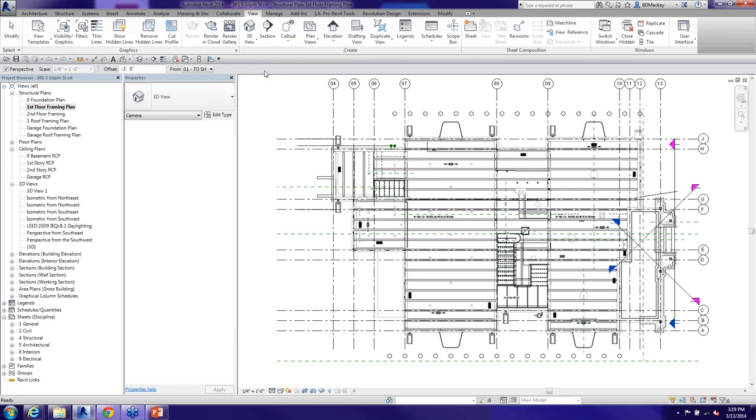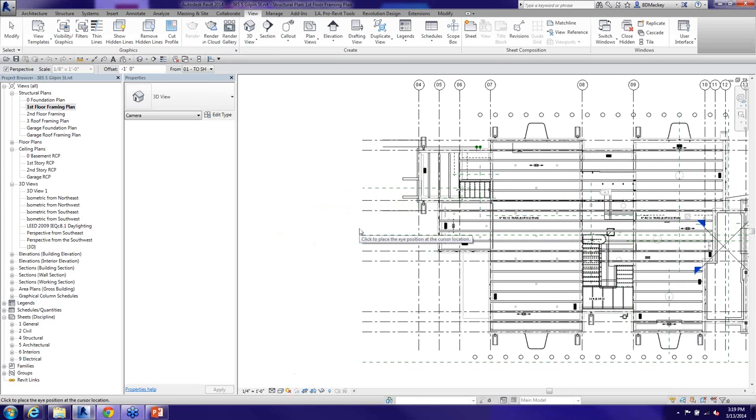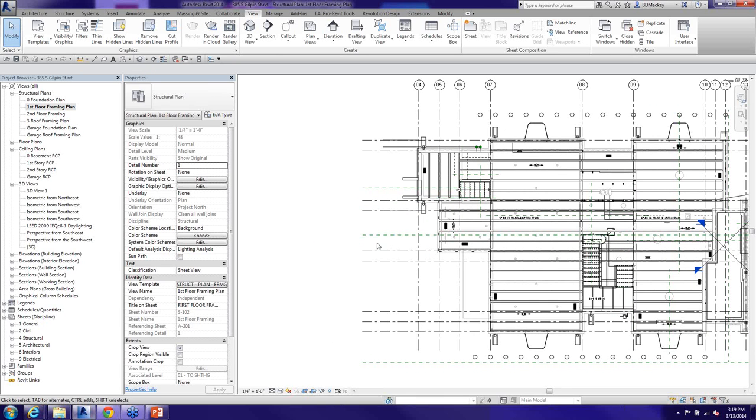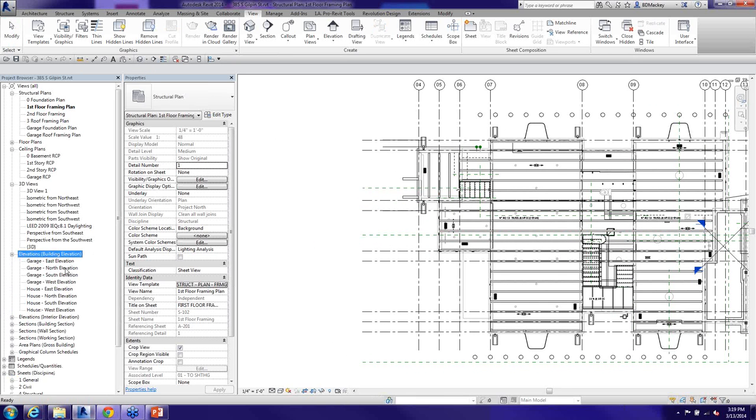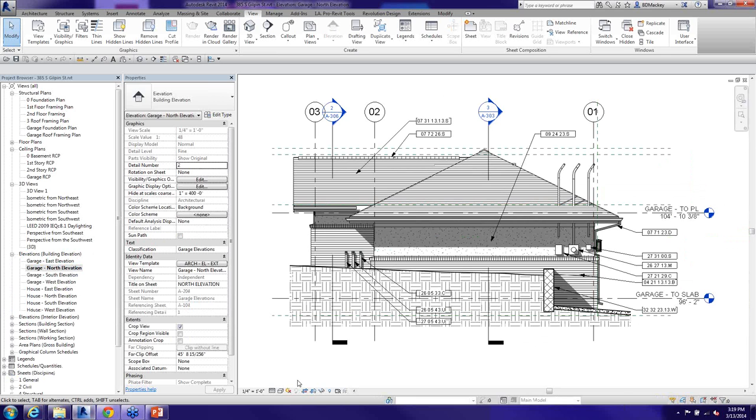So even if it's an outside view, even if you want to do a direct elevation rendering, you're still going to be using a camera. Now this is also another little tip that I talk about. A lot of people say I want to render my elevation, but I don't want that in perspective. I want it to look just like my construction document elevation. Well, I'm going to step back here. If I go into a building elevation and I go look at it, you will notice that the rendering icon is not available. It's grayed out.